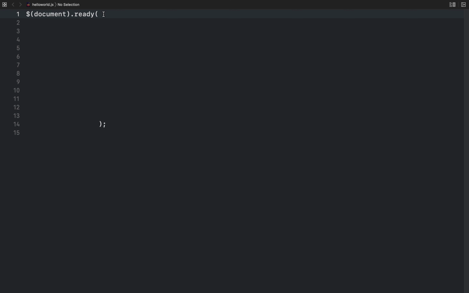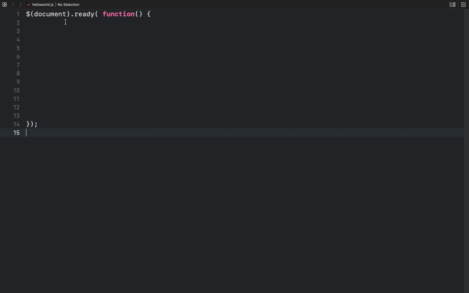And now I'm going to create an anonymous function, which takes no arguments, and it starts here. And the anonymous function, which takes no arguments, ends here, okay?